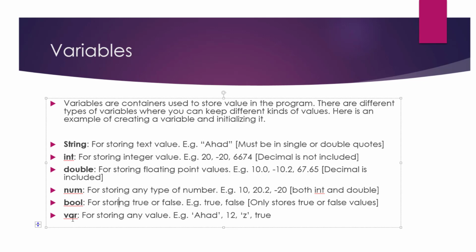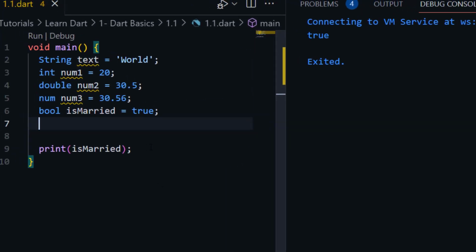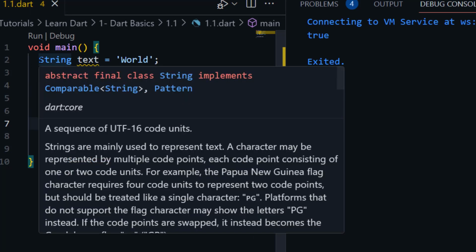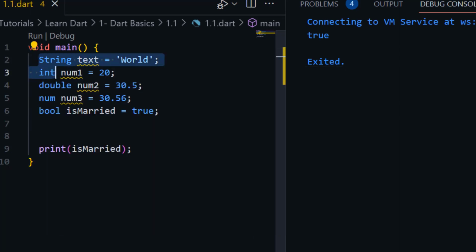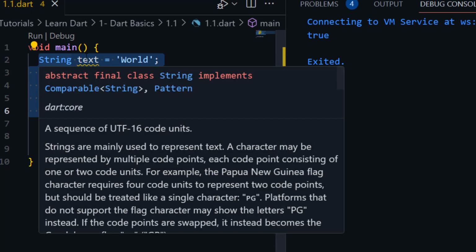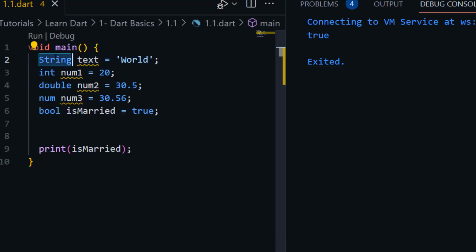The next is var, right? For storing any value. For example, you can store string, integer, anything, or boolean, double, etc. You can store all the values in var, right? If you see string, integer, double, num, bool, here we mentioned types, right? Here we mention string, it means a value will be string.